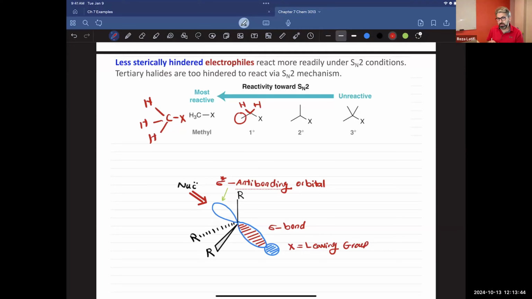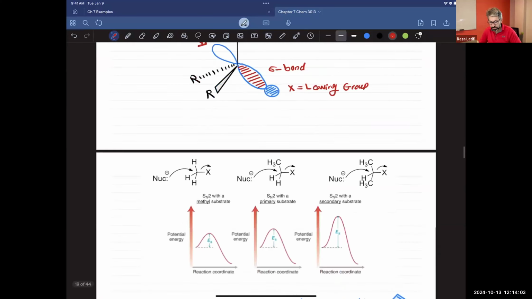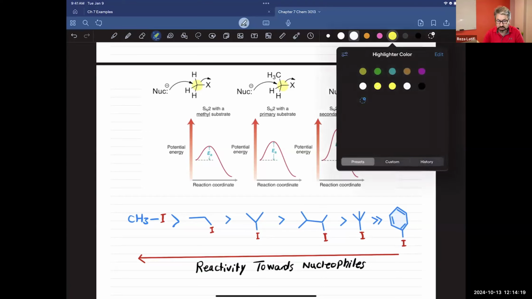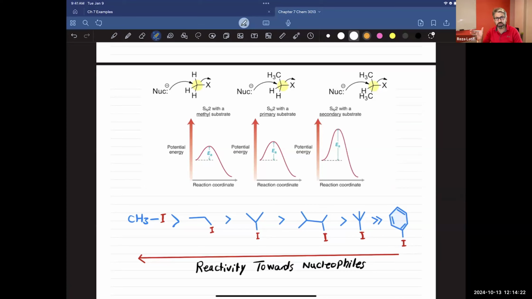And so what's the best substrate? The best substrate for an SN2 reaction is the substrate with fewer groups attached to it, either a primary or a methyl. Primary and methyl are the best substrates for SN2 reaction. And why will the rate of the reaction be slower if I increase the groups? Look, your nucleophile is supposed to reach the alpha carbon. This is the alpha carbon. As you increase the groups around the carbon, reaching the carbon will be harder.